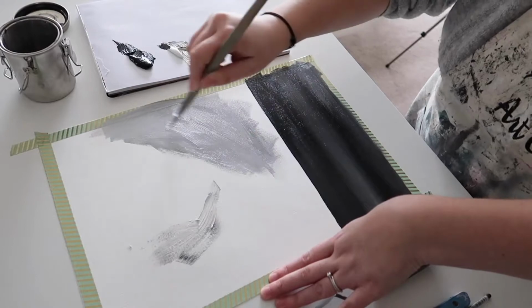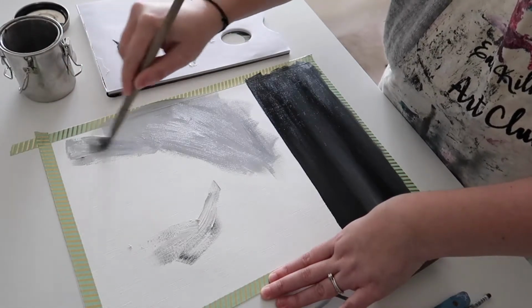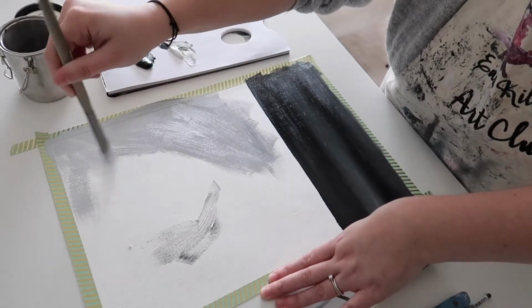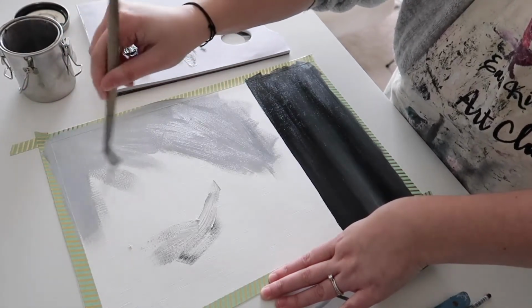But I was quite happy just using the white plus the paint that was already on my brush and applying it all over the paper that was left up top. Now, you just want to try and get a nice even coverage, and don't apply it too thickly at this point because when you add in the clouds you want to be able to paint on top of it, so make sure that this is quite a thin layer.